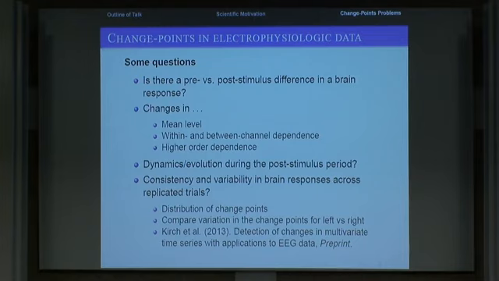So the point here is that there is a point in time when a stimulus was presented. Is there a difference in pre versus post? However, you might not see the changes right when the stimulus was presented, because it takes some time for the brain to process that information. So there is that change point problem. Up to what point in time post-stimulus presentation might we actually see the change?